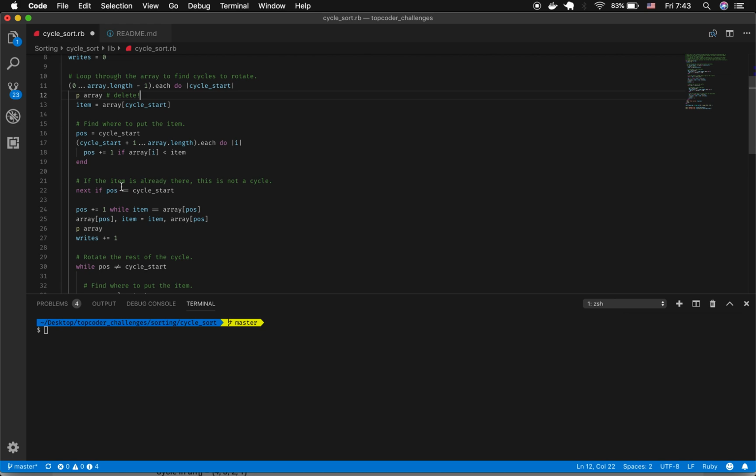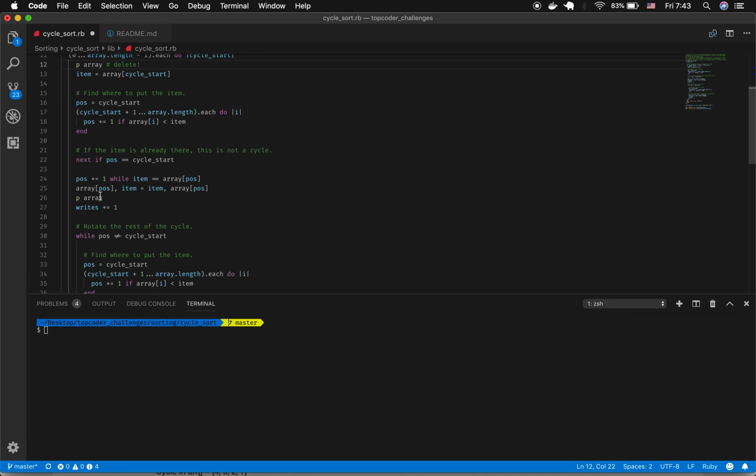If the item is already in its correct position, we are not going to write that to a position. We're just going to move on to the next item in the cycle. So that would be this loop here, this range loop here. However, if it's not in its correct position, we are going to find the next correct position. Now what's going on here is if there are duplicates in the array, then we're going to place it at the end of the duplicates. So this will prevent the loop from continuing to cycle through the same numbers over and over again.